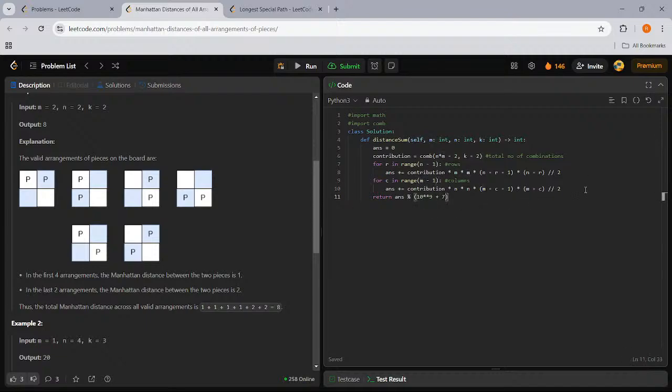Now we'll go for the final calculation, the sum. Answer plus equal to; we have used shorthand instead of answer is equal to answer plus. Instead of that, we have directly used answer plus equal to contribution into n into m minus c minus 1 into m minus c by 2.